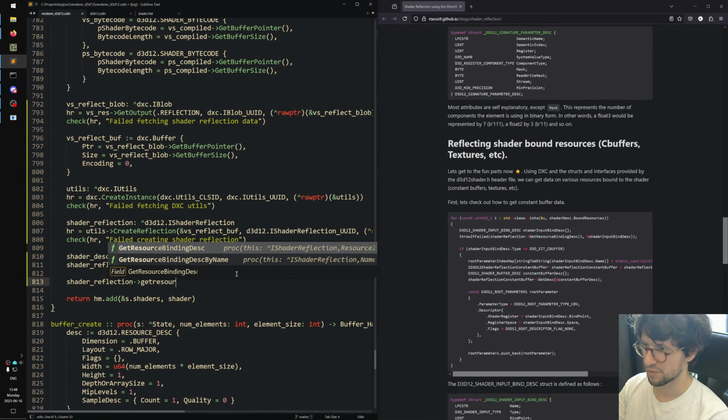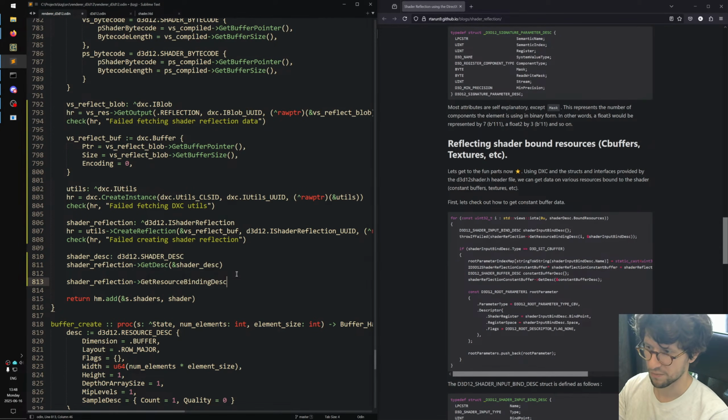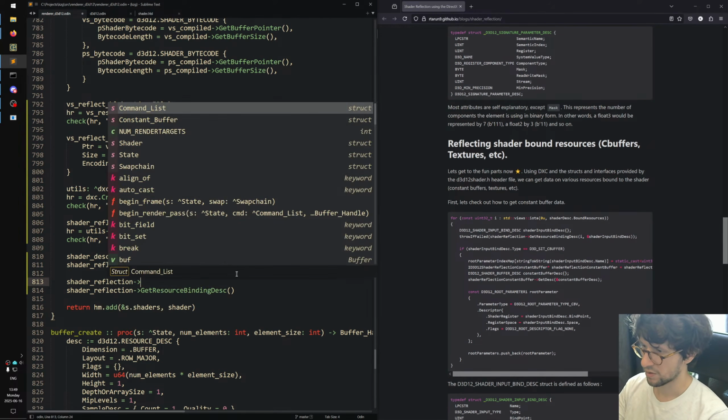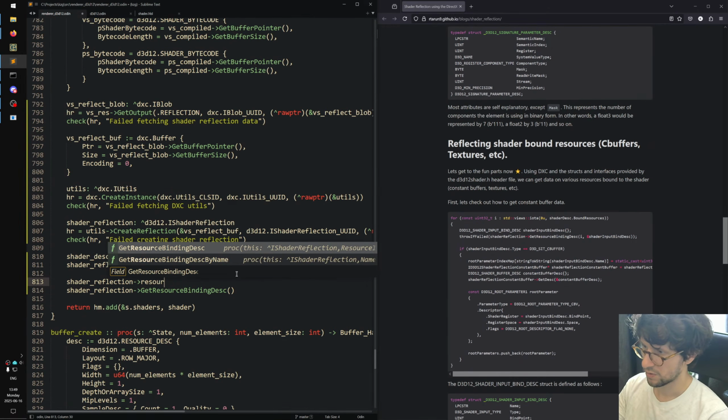Get resource binding desc. Okay. So then you say resource index I. Okay, what's the I here? Well, maybe it's just counted. We'll see. Is there a shader reflection resource, get resource binding desc by name?